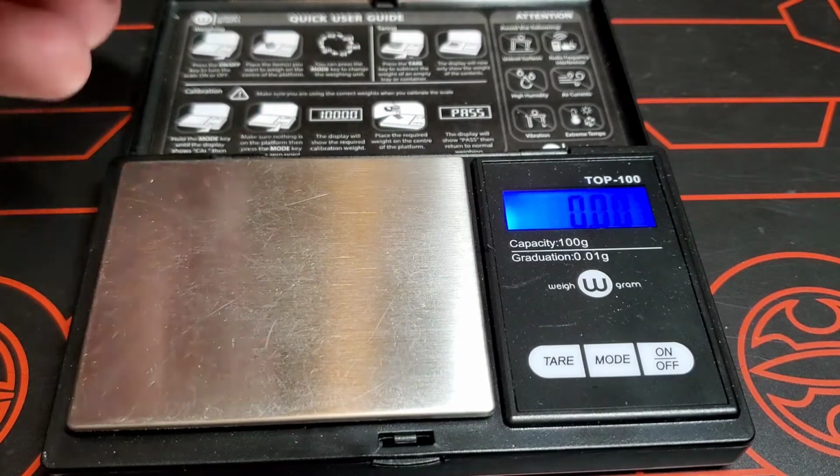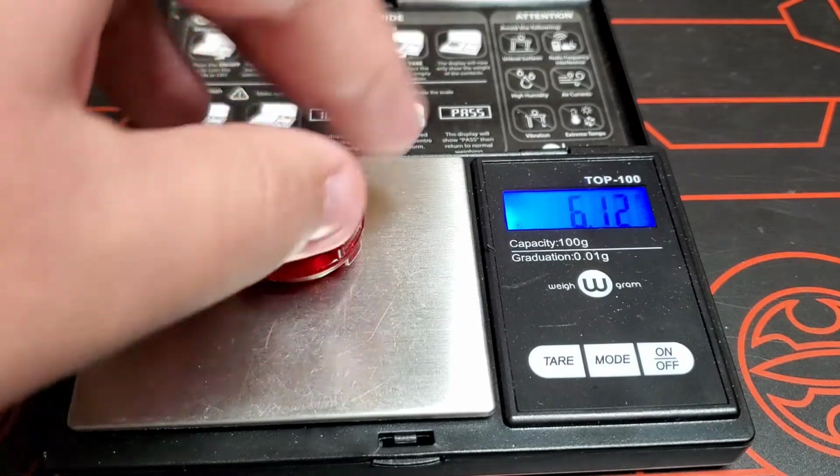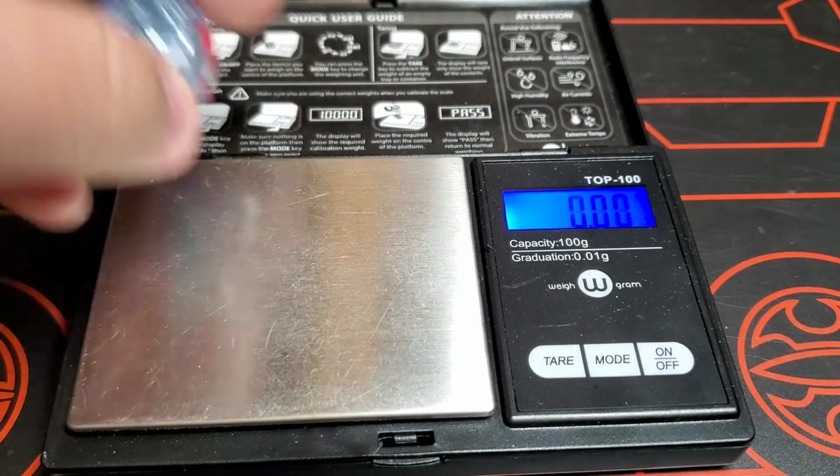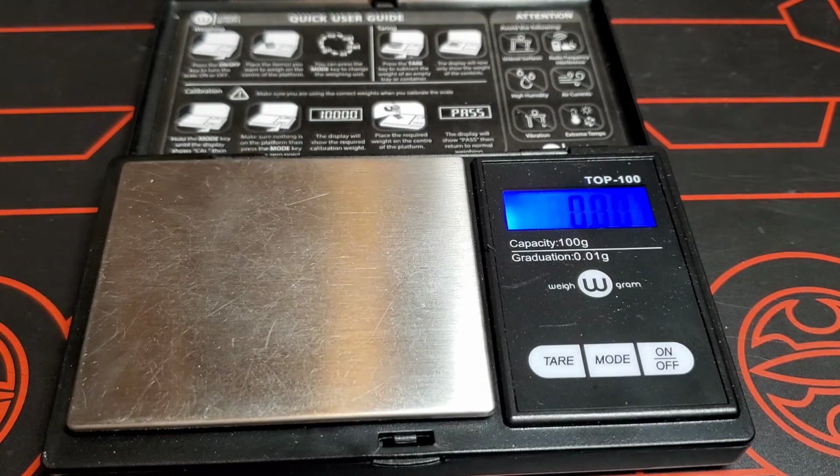And of course, Unite, it's a driver. They all weigh about the same. Here's Destroy Dash. Yeah, not that big of a difference between them. Every driver weighs about the same. So yeah, let me put it all back together, and we'll do a comparison of the whole combo.